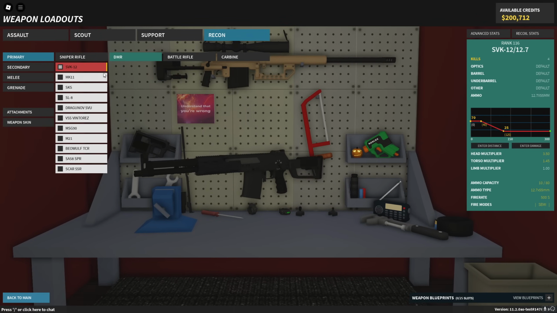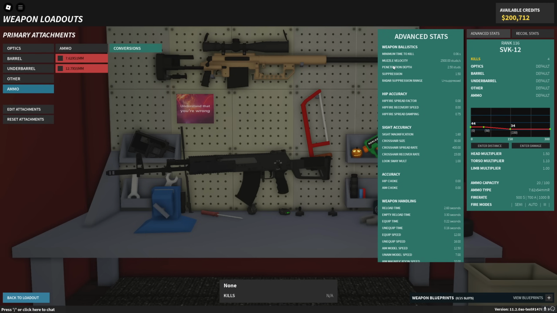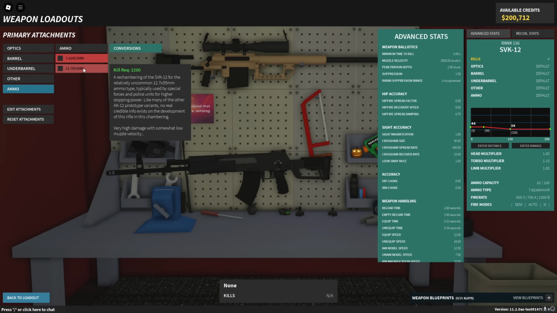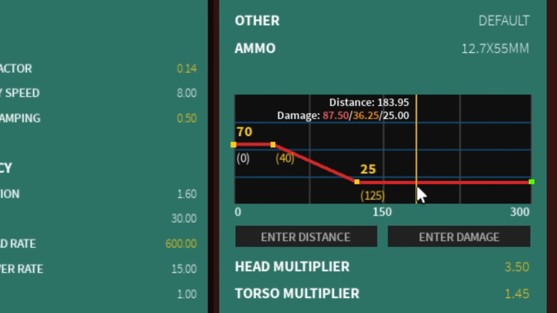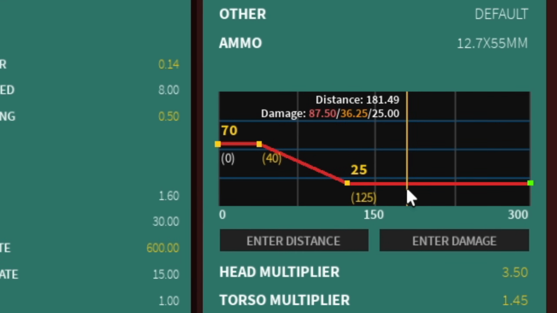This is effectively what 500 Phantom is for the MK11, but, well, no, it does still have pretty poor muzzle velocity, actually. Speaking of which, the default muzzle velocity for this is 2500, which is kind of standard for this kind of thing. Even with 7.62, it's 2500, but it cuts it to less than half with 12.7x55. One-tap head and one-tap torso, or one-tap head and one-tap limb at max range even, is kind of ridiculous.